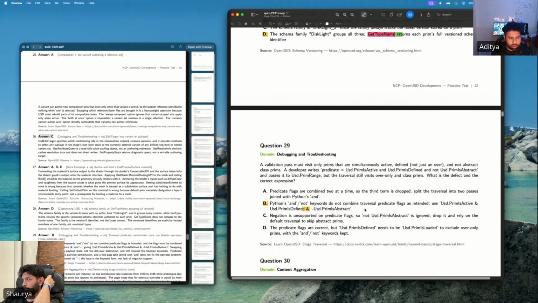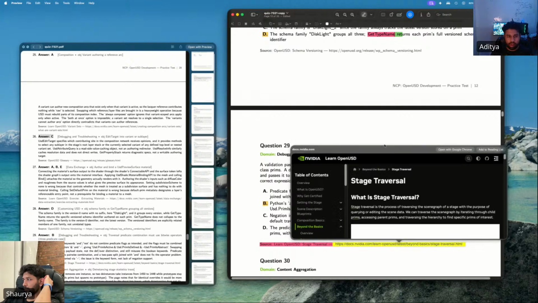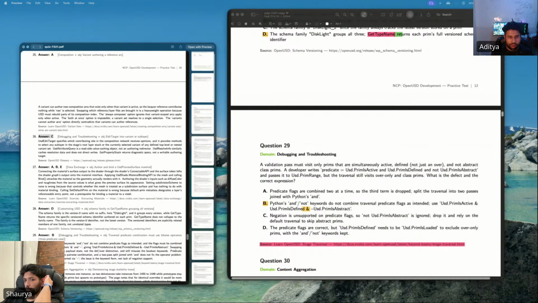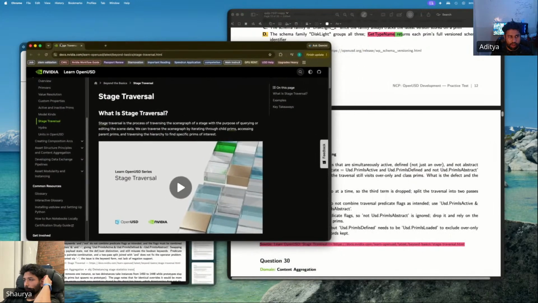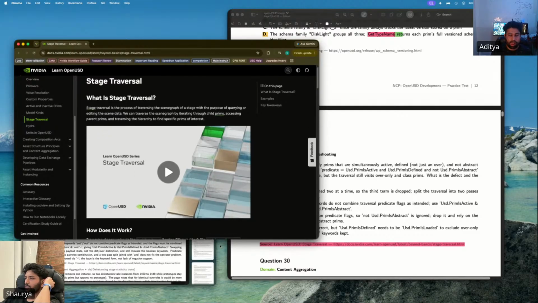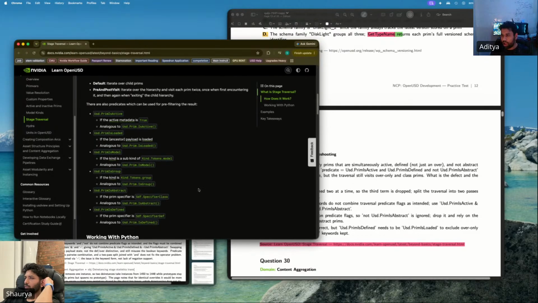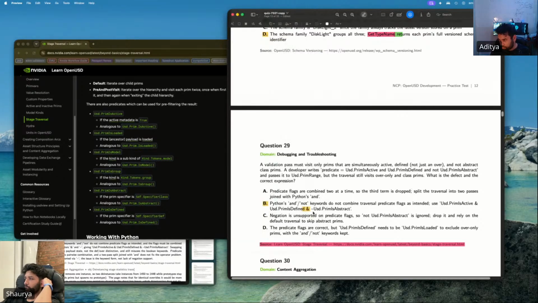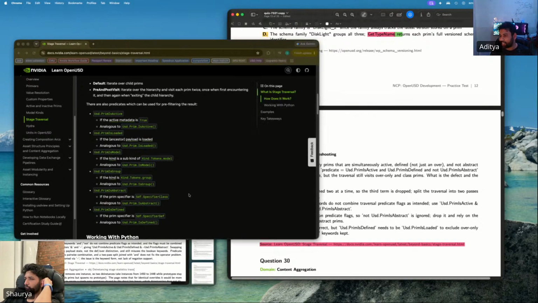Python and, not keyword, combined. What is it? Sorry. Where does it say this in the documentation? It says somewhere, I do remember.